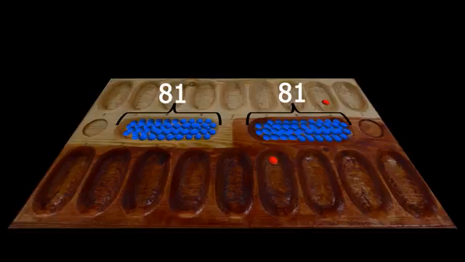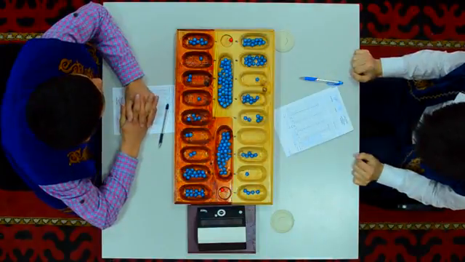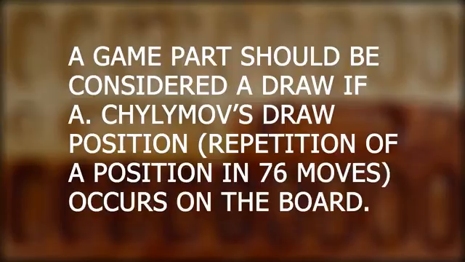A game part should be considered a draw if both players have 81 korgools in each of their kazans. A game part should be considered a draw if both players agree it is a draw. A game part should be considered a draw if Chulimov's draw position, which is repetition of a position in 76 moves, occurs on the board.